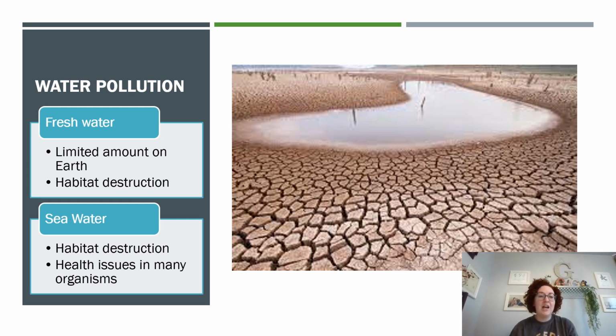Things like that. Then when we pollute our seawater, again, habitat destruction. Coral reefs are going away. All of those interesting underwater ecosystems are disappearing. But then also the health issue in many of the organisms, it then starts to, again, impact humans. There are certain times where you can't find certain fish on the supermarket shelves because they contain too much mercury or too much of other things that once we ingest it, it's now in our body. So that's not good. So water pollution again comes back on us.